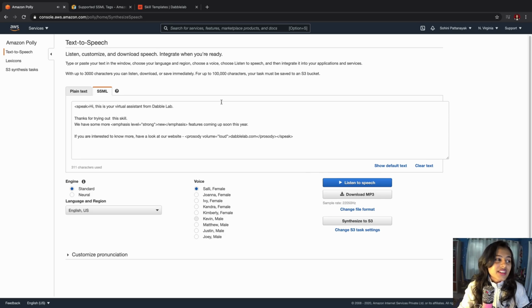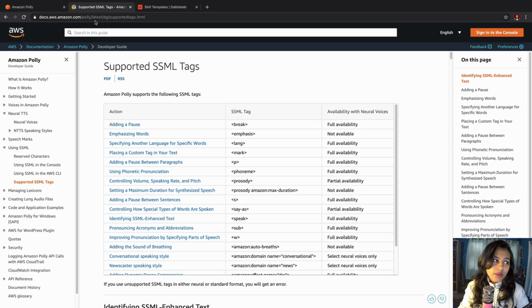That's it. So today we'll be using this in our Alexa skill. These are just a few examples of the tags that I used. If you want to know more about it, you can just go to this website. I will share the link to this official documentation of AWS, Amazon.com, which consists of all the rest of the SSML tags that you can use in your speech to modulate, refine, or manipulate the voice that you want to generate for any purpose. Like today I'm going to use it in my Alexa skill, tomorrow you can use it anywhere. This is just a use case.